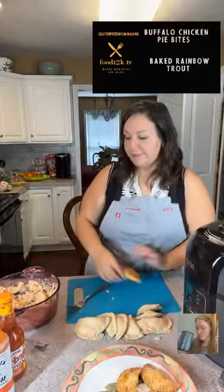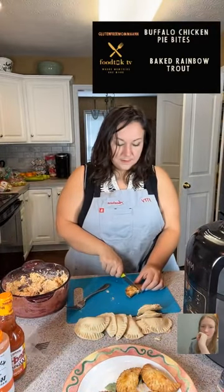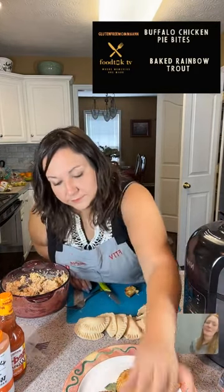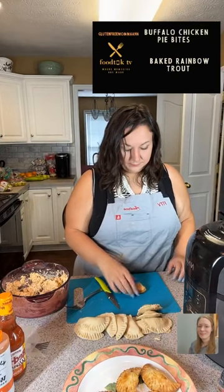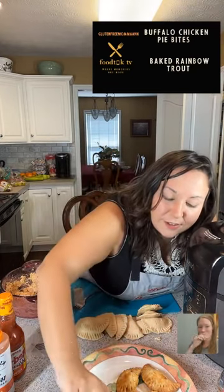Look, the finishing touch. I dropped one. 5 second rule. Let's open it and see what it looks like. Just eat it. Oh, that looks so flaky. Very flaky for pie crust. Yeah, out of a can.